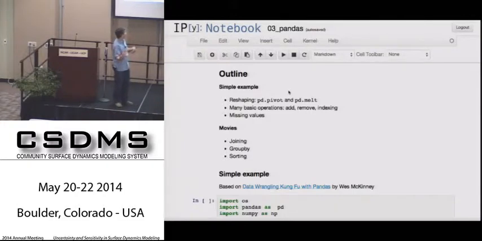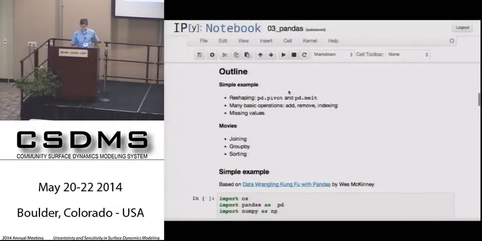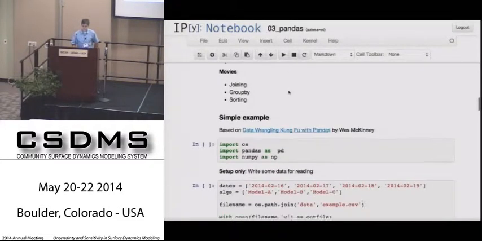If we have time and there's interest, this might be a group choice where we do more pandas and less functional programming. We might do this movies example where we could do some group by and some joining. And this is a lot more like database or spreadsheet kind of work, where we can take two tables that have keys and join them together. Pandas does a great job of that. And then we can group by and summarize in different ways. And the example there is kind of fun.